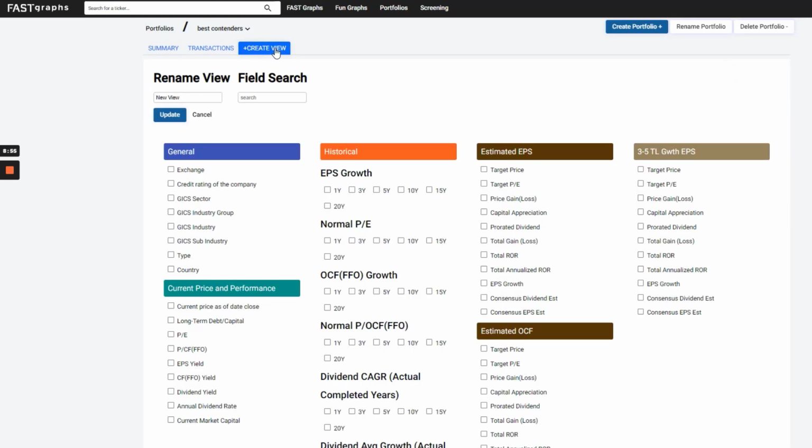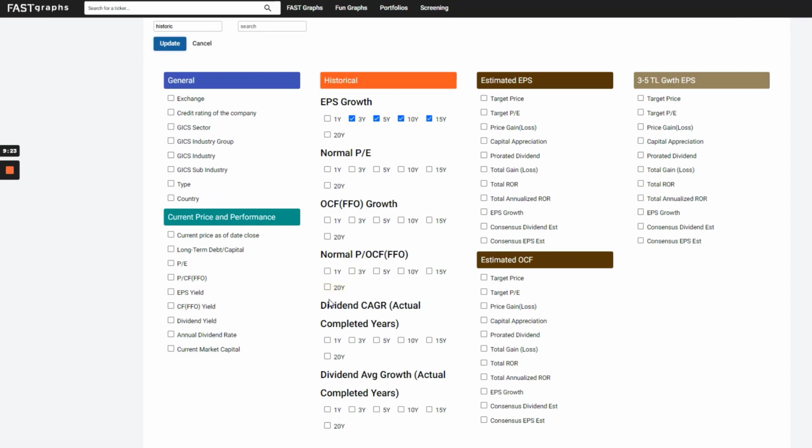The first one I'm going to create is what I'm going to call a historic view. All right, a historic view allows you to evaluate various things such as historical earnings growth or historical dividend growth. And these are dividend contenders, so those are the two things I'll be focusing on. I would go to earnings growth and I would click 3 as an example. Now 5, 10, and 15. You could choose as many as you want.